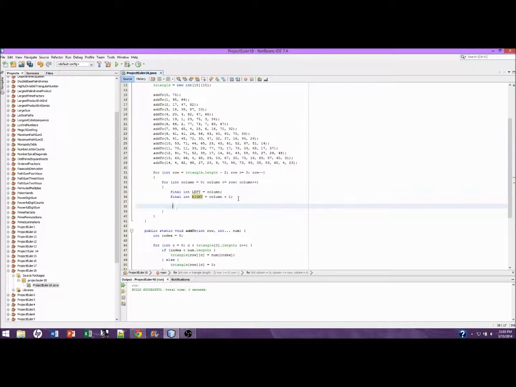So down here, this is where we need to take the max. So triangle at the current row and column. So if we're at 66, we need to take the max between 62 and 98.